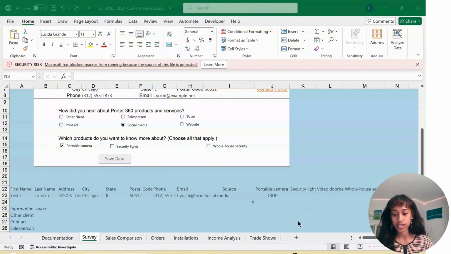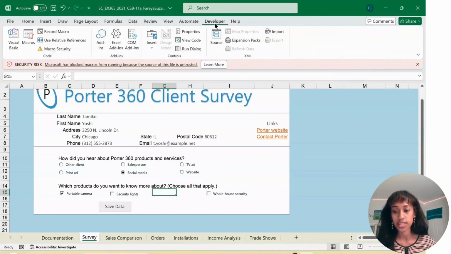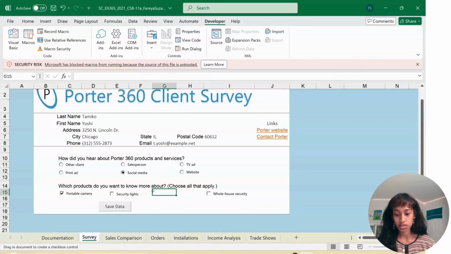Alright, next in G15, right here, we're going to add a checkbox. So go back to developer, go back to insert, and then the third one, checkbox, and insert it in G15.